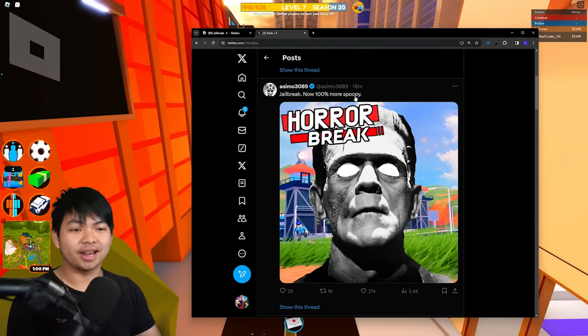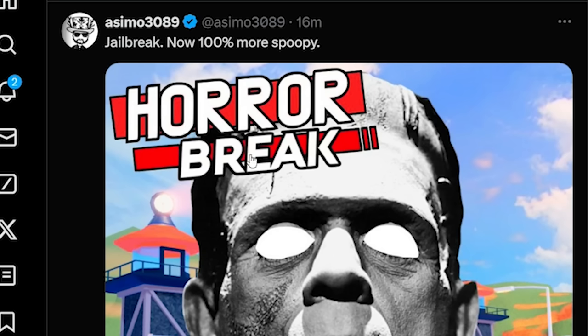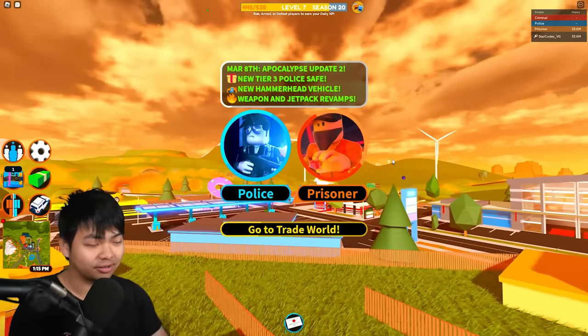So if you guys are watching this right now, today is April Fool. Simo already released this update called Horror Break. So yeah, I'm literally in the game right now. Let's go ahead and check it out.